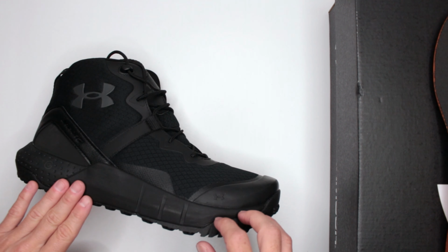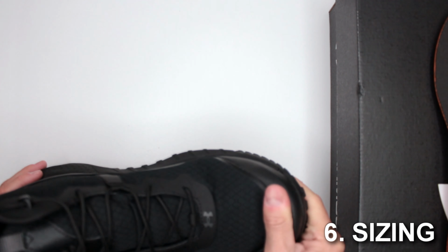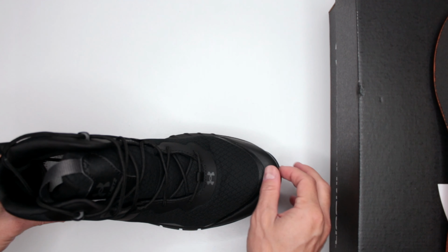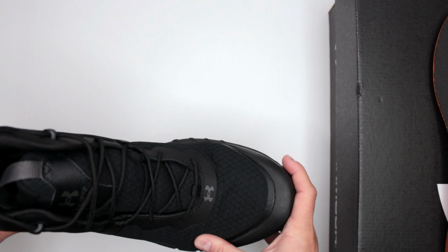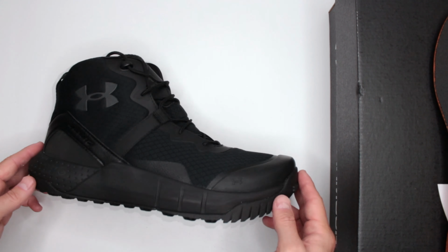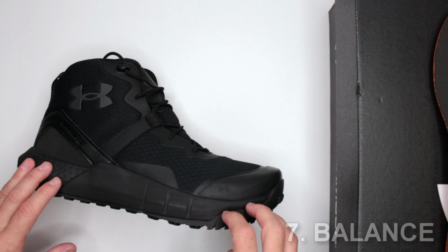Let's move on to criteria number 6, the sizing. Sizing, definitely true to size. I always recommend getting half a size bigger whenever it comes to your boots, so you have a little bit of that extra space. Here, even though you do have some nice padded lining on the inside, you still want to have a little bit of extra space so that you're not smashing into this harder rubber on the inside. Keep that in mind.